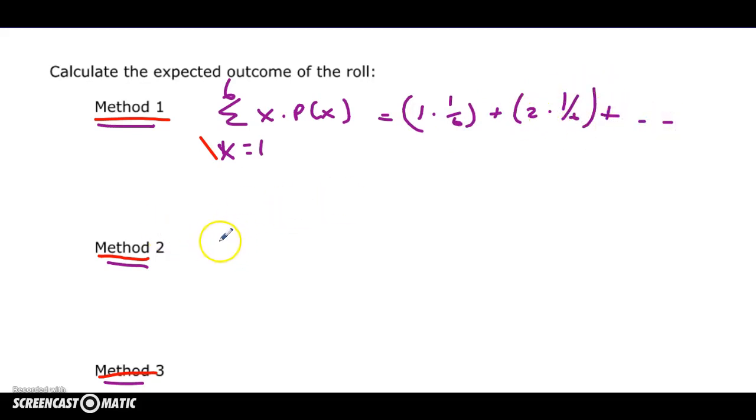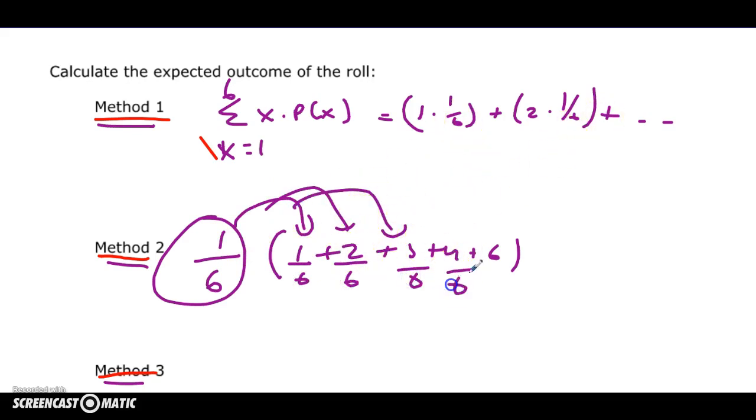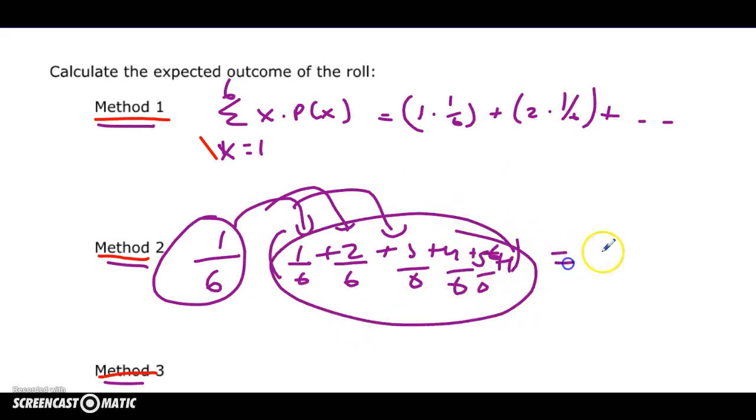Okay. Another way to do it is to say, look, everything happens 1/6 of the time, and the outcomes are 1 and 2 and 3 and 4 and 5 and 6. And what you can do here is you can add them up first and multiply by the common frequency. You can only do this with the uniform distribution, because that's the only time where each of these has the same chance of occurring. Another way to think of this is if you expand this 1/6 all the way through, you end up getting the exact same numbers that we have up here. You have 1/6, 2/6, 3/6, 4/6, 5/6, and 6/6. Okay, and when you add them up, you're still going to get 3.5.